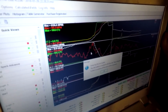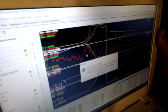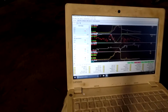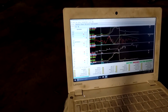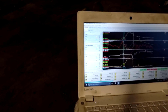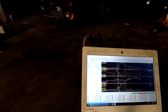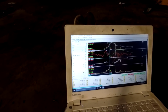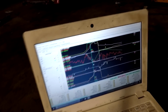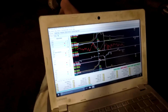The light edition is limited to 400 records. Please register. So I say okay, because it only logs for, yeah, like 50 seconds. So we have to start the log, do a pull, and then shut the log off right away so it actually records what we wanted it to record. This is what I was kind of watching for, and I wanted to just see how the car was because I've never data logged this car in my life.